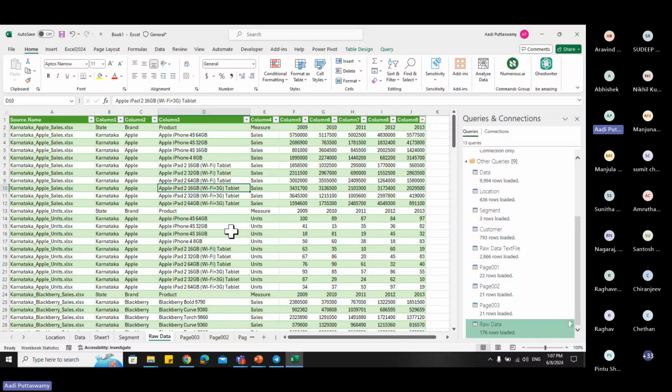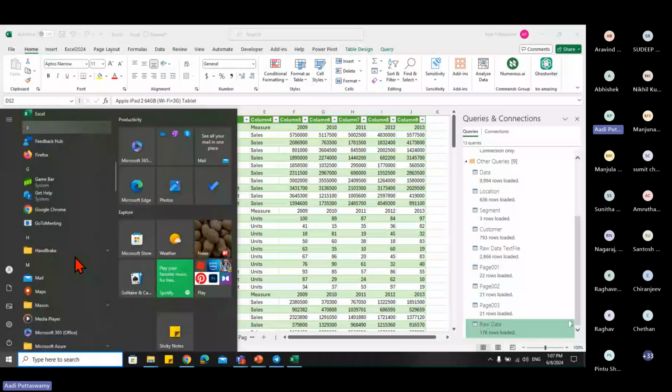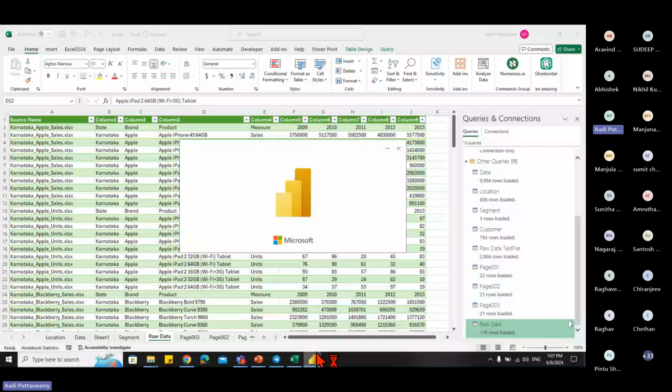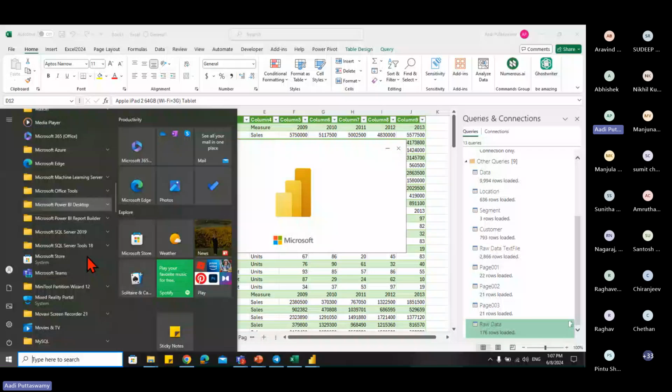So what we did now is in Excel. Now suppose you want to do the same thing in Power BI, let me go here. I'll just show you one example. The rest will be the same. So you can work from your end, but I'll just show you one example. Let this Power BI get opened. Meanwhile, I'll try to open SQL Server as well.